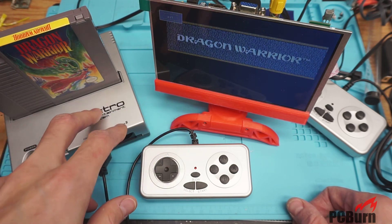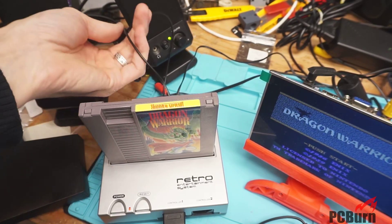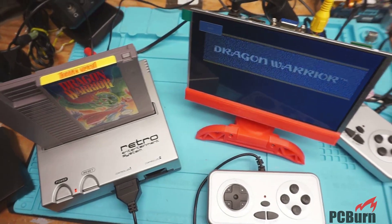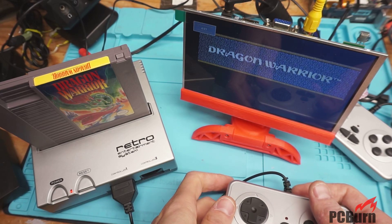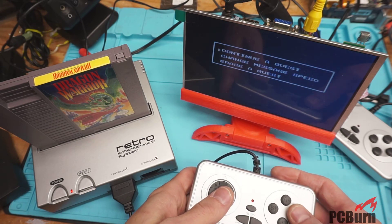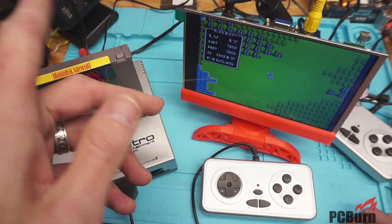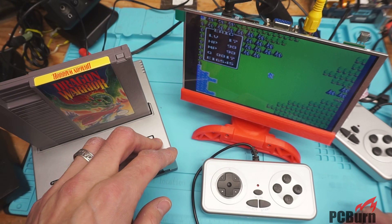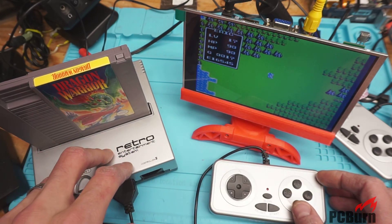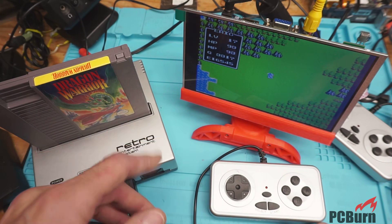It's just the way it's sitting in there. With a 3.5mm to RCA adapter, the audio sounds pretty good — not a whole lot of hiss or crackle in the quiet spots, and it does seem to be working pretty well. The output quality on it seems okay in that respect. Let me get some close-up shots of what's in here and put them up on the website if you want to check out the circuitry in more detail.